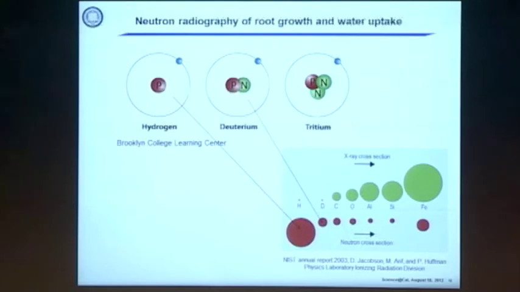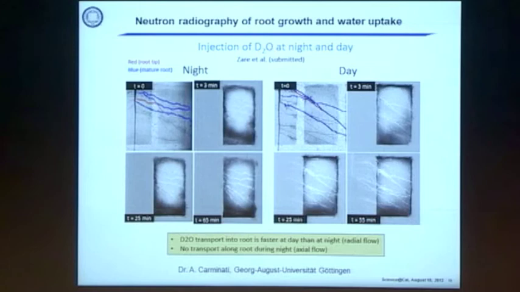And by doing this substitution, we can see the propagation of the front where water is absorbed by roots. And this is an example of one of the studies where they looked at how water is absorbed by roots during day and during night. And it's quite obvious, of course, the roots would be taking water during the day because water is evaporated from the leaves. But then they want to see it in real experiments, and this is what is demonstrated here. So what they've done, they inject heavy water in the plant, and then the heavy water, since it absorbs less, once it's being transferred through the roots, roots become less absorbing because of the cross-section for deuterium.